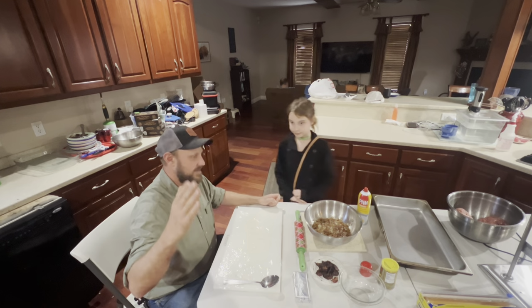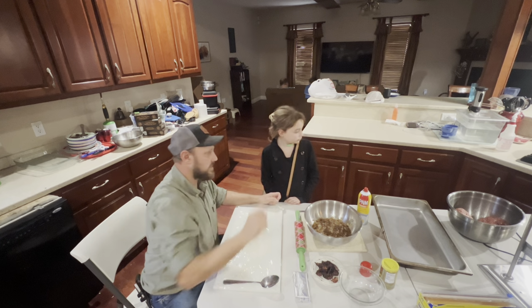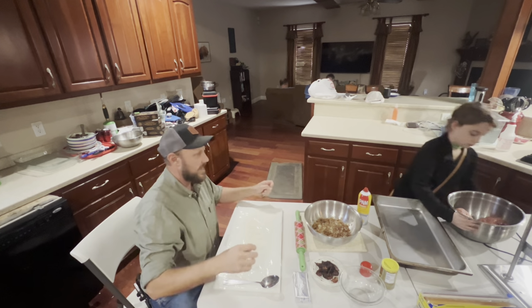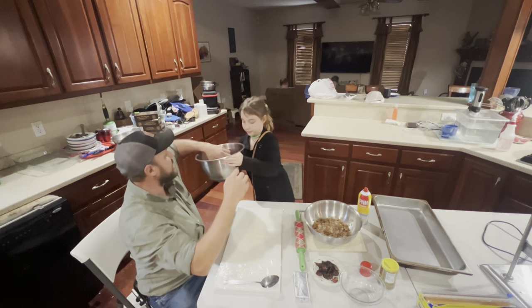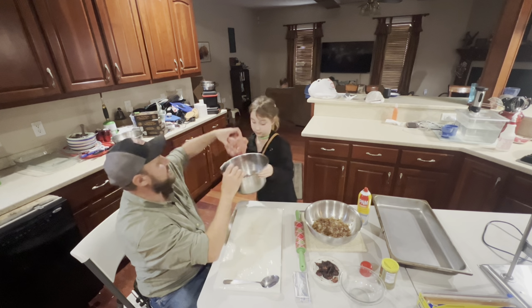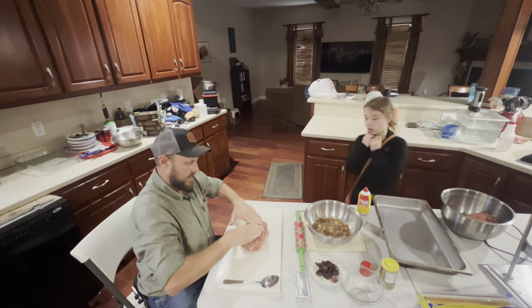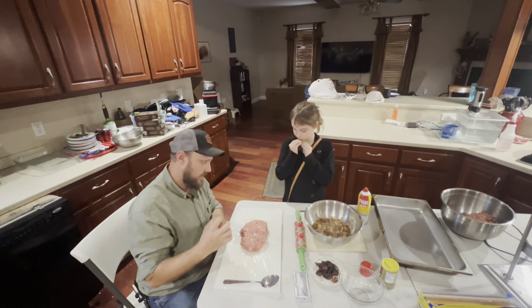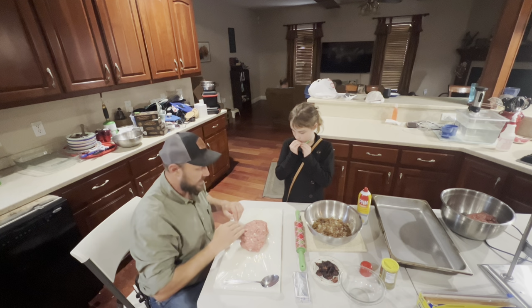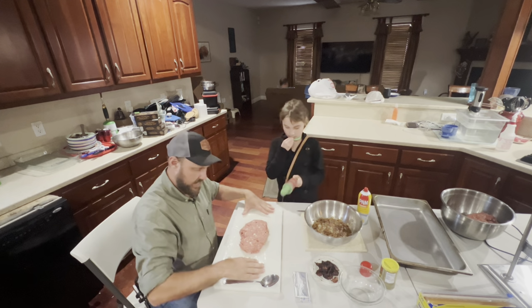Folks, it is time to make the stuffed sausage rolls. Can you hand me that sausage, please? Awesome. I'm just going to take one because we're making two sausage rolls. This is roughly 2 pounds right here. We're going to take this sticky sausage that is so bound together because we extracted the proteins, and we're going to roll it out flat on this saran wrap.